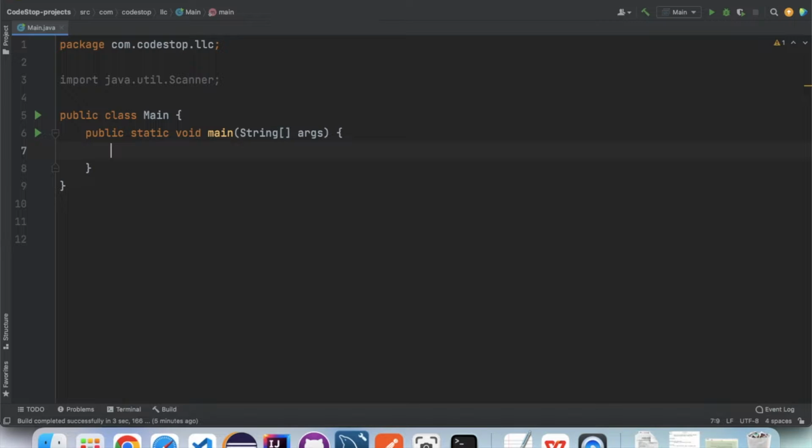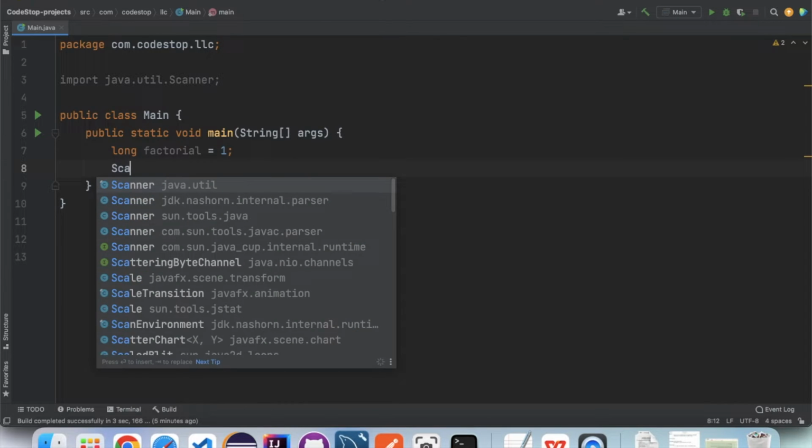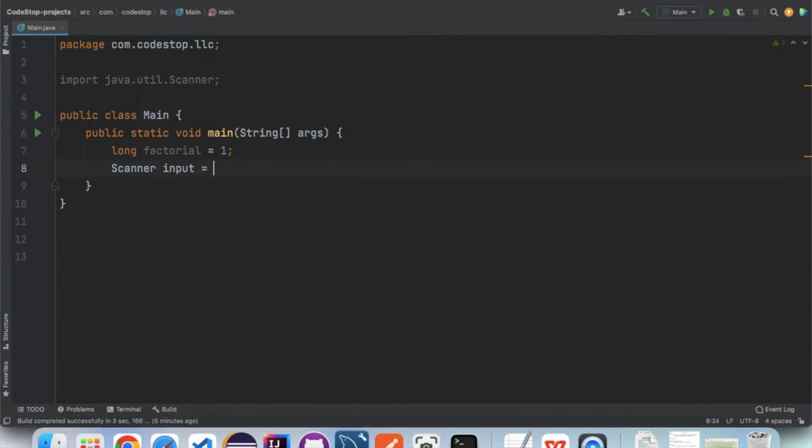So first define a long type factorial variable, and then we will assign the value 1 to it. And then we will prompt the user to enter a number.